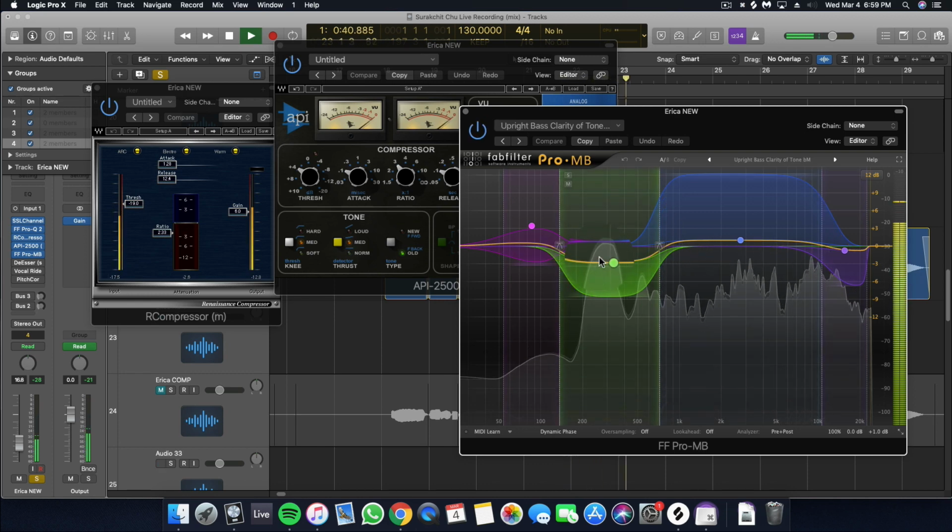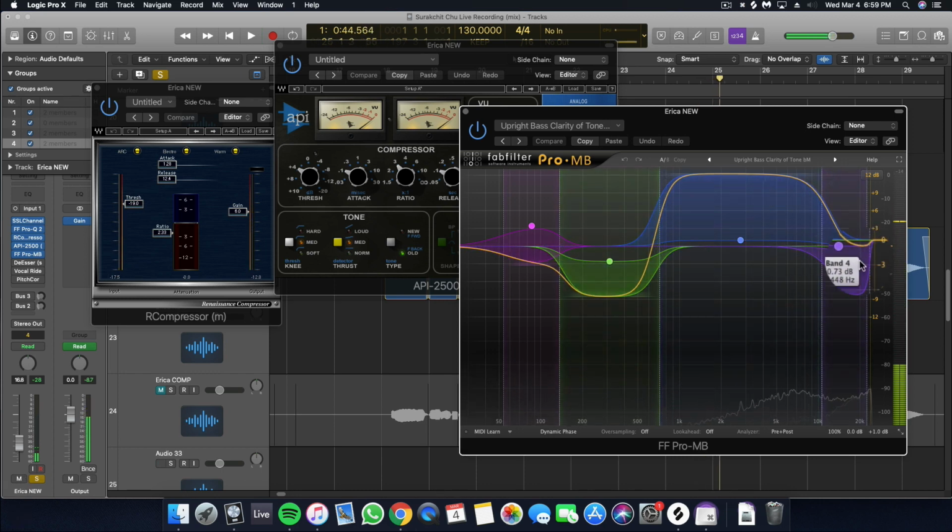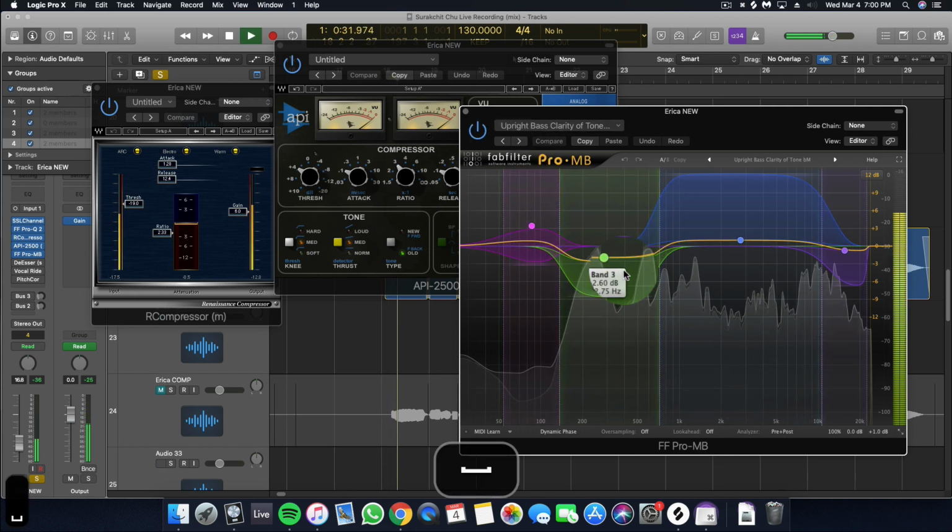So still just trying to control some of the super high end, adding a lot in this, 1K to about 10K. This is where a lot of that throaty sound comes from. I'm really trying to minimize in between 200 to 500 because that's kind of mud, and especially for a female vocal, we don't need that. And then boosting a little bit on the bottom just to give it some of what's lost down here.